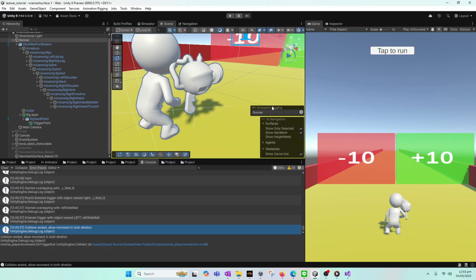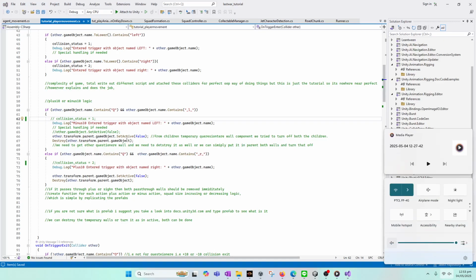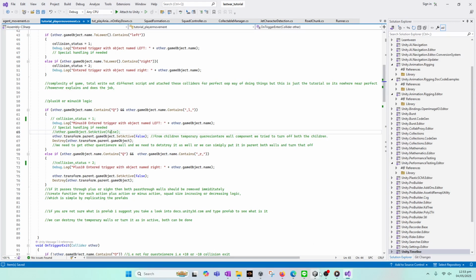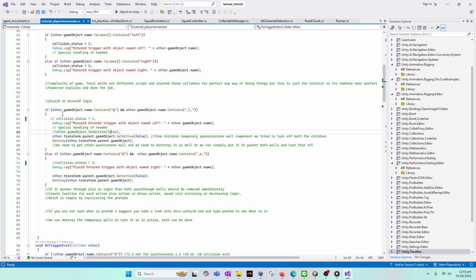Alright, back again. To address that issue: the issue was that whenever a player was going through these plus 10 or minus 10, only one-sided direction was allowed. When we looked into the code further, we found that in the trigger logic, whenever the character was entering plus 10 or minus 10, this clientStatus equal to 1 was totally useless and was being copied from the previous.